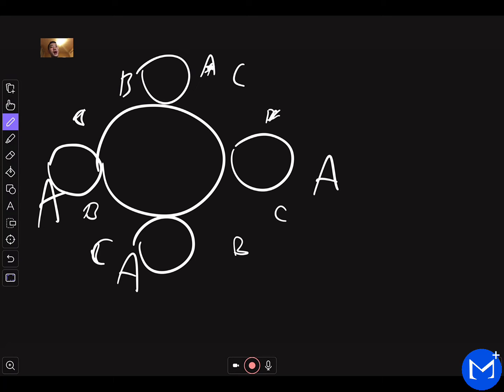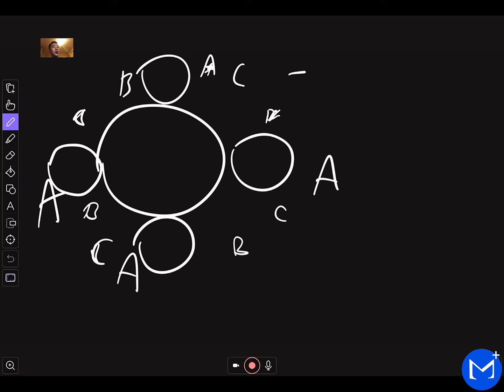So it doesn't really matter where the first person picks his spot. He only has one choice. I mean, he could choose all those 4 spots, but only one matters. If you're going to use all 4 cases, then you're going to be overcounting, because the relative relationship between each 2 adjacent people is the same, right?